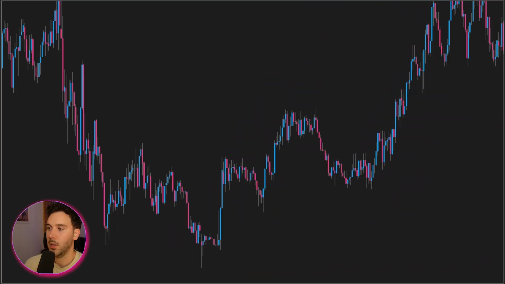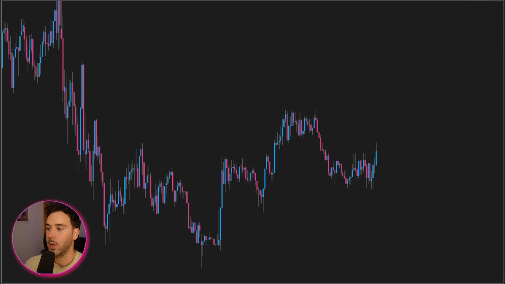Here we have a nice looking chart, and we want to know how we can get involved in this big move to the upside. So if we just take it back a little bit and then we just define our range with the breakout candle, that should give you a little bit more of an idea of where we'd look to enter. But again, let's just take it a step back and build it all up so you understand.